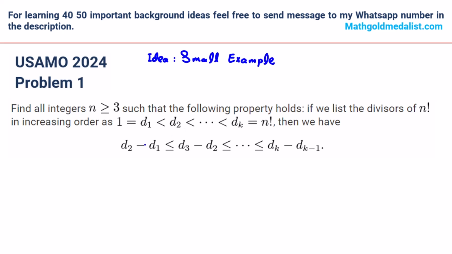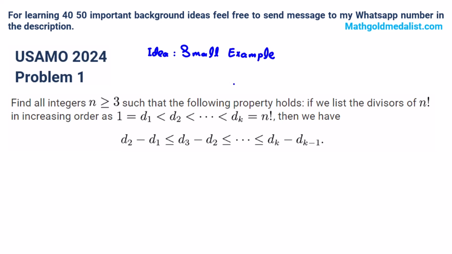So here we can use a small example because we have only one variable, n. Sometimes we have two variables, for example, n and m. You can apply on both of them or one of them. We should check all of them to see which of them is useful. So here we should start from which n? Okay, n equals 3.